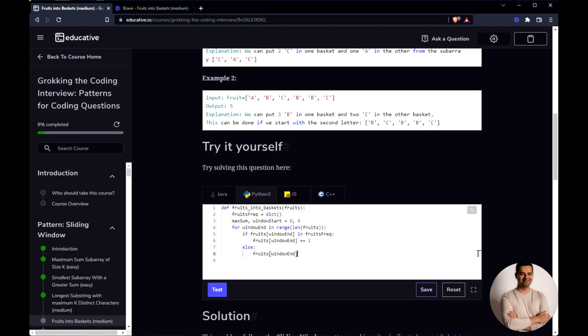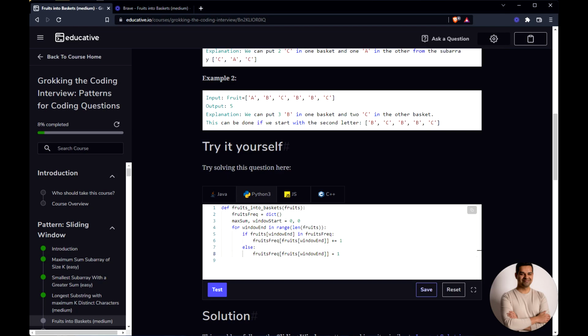Just let me see if my indexing is correct here. Yeah, of course it's not. So this should be an index into the fruit frequency. And we initialize it to 1.